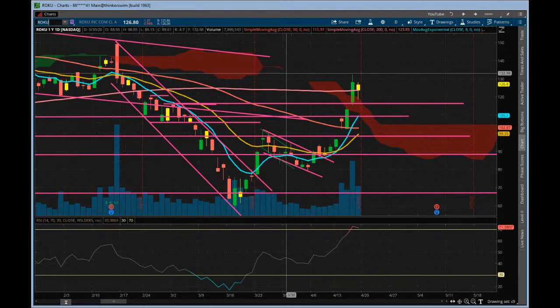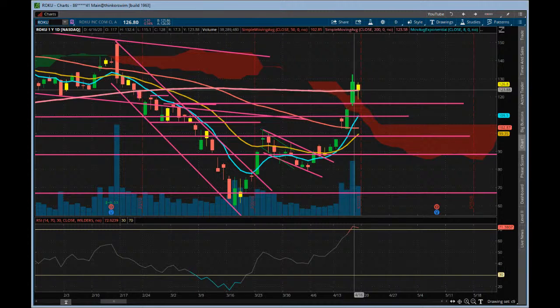Yeah, you got Roku. Yep, so Roku inside day pulled back. It is holding the 200-day moving average, so it's starting to work its way up pretty nicely. So again, to see how it holds. I feel like it is going to put in another inside day, but it feels a little bit extended here. You got your RSIs overbought, right? So just be careful with that. Just see how it handles that inside day going into tomorrow.